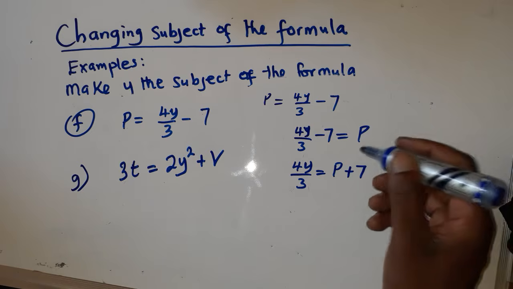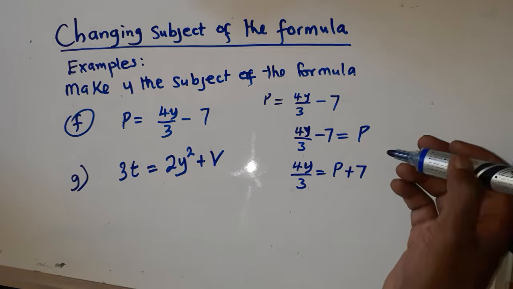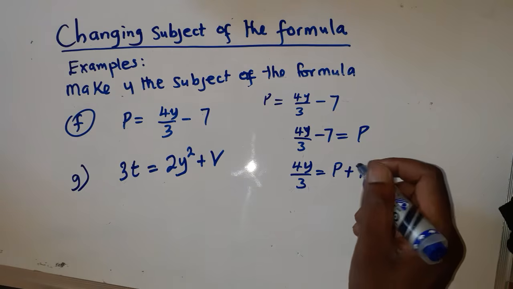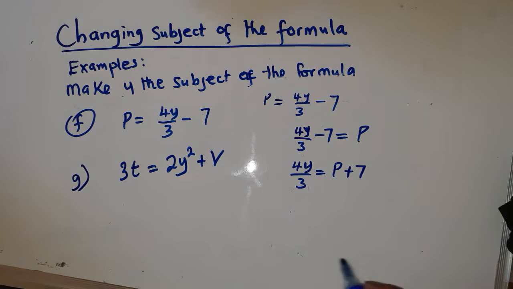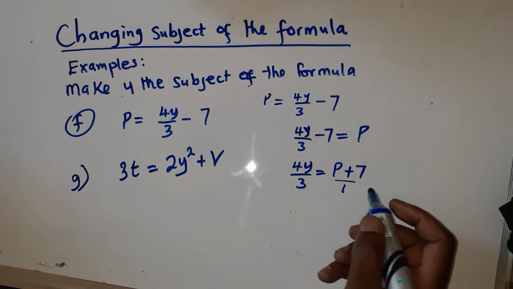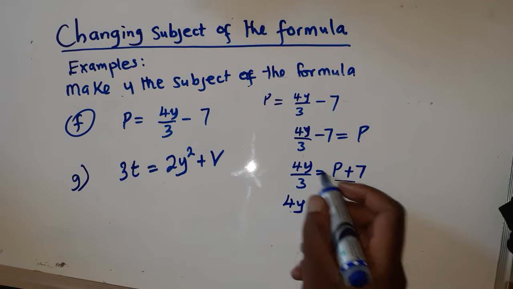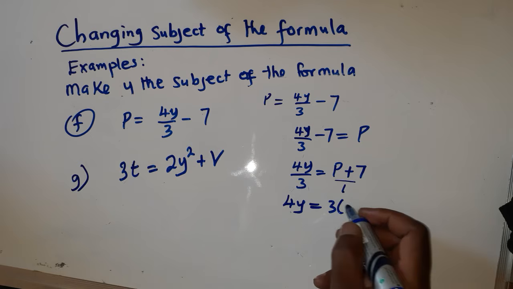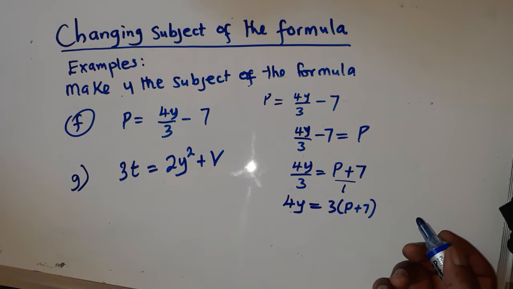As long as you're good with equations, okay? You're good at equations, no problem. You won't have a challenge with these. Then remember, what do we want? We want to have y as the subject of the formula. So at this point, the next step is we need to cross multiply. When you cross multiply, remember, we always need to keep this one this side. So we still have 4y, 1 multiplied by 4y. Then this is equal to 3 multiplied by p plus 7. That's what you're supposed to do.